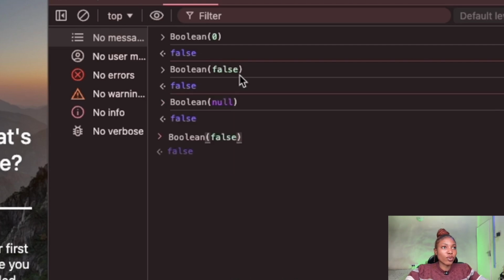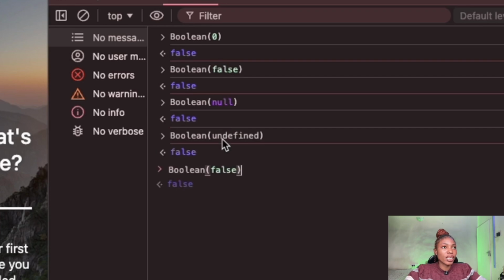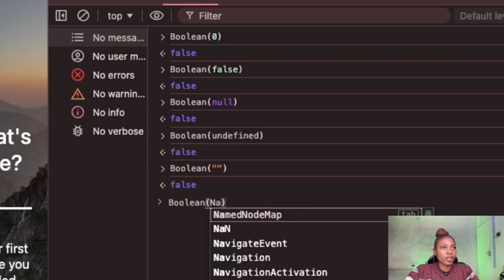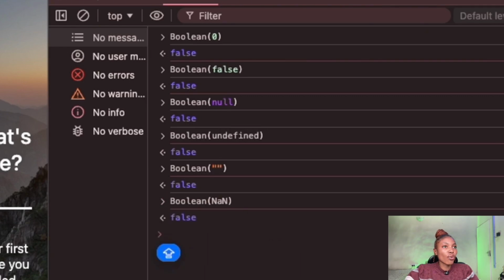And if I check for undefined, that is also a falsy value. If I check for an empty string with nothing in it, that is also a falsy value. Do we have any other falsy value? Not a number, yes. That's also a falsy value.